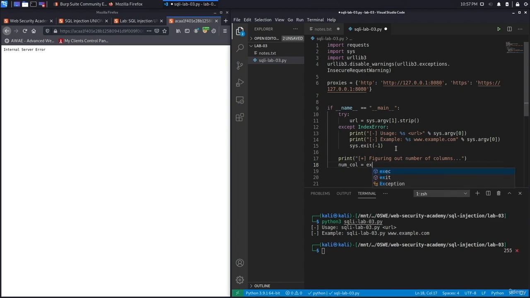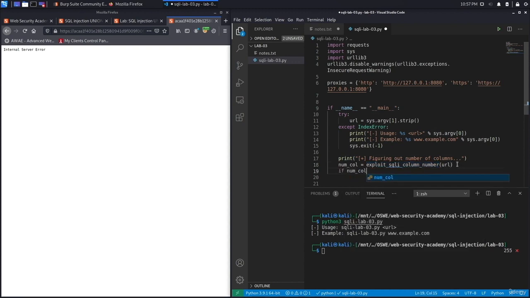And we'll get that value from the function exploit SQLi column number, and it takes in the URL. All right, so I'm going to write a function. We'll do that in a second. I will write a function that exploits the SQL injection vulnerability in order to determine the number of columns.